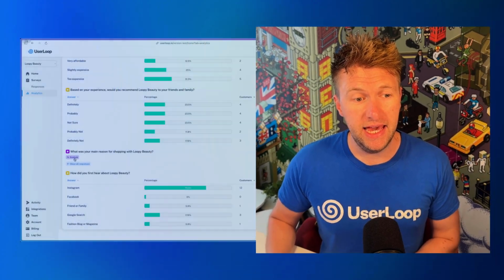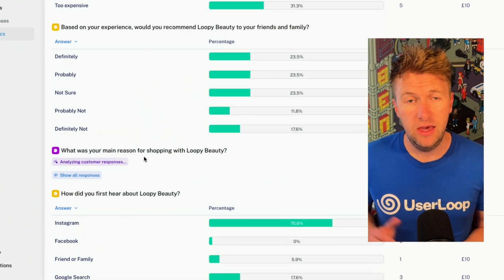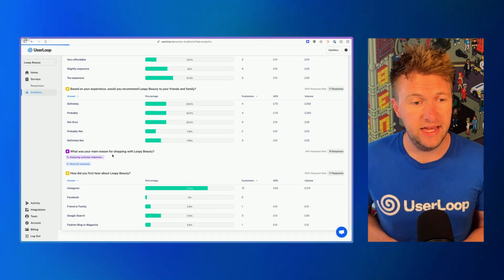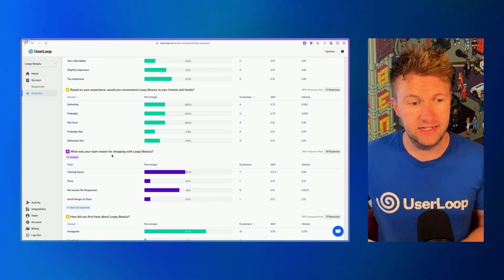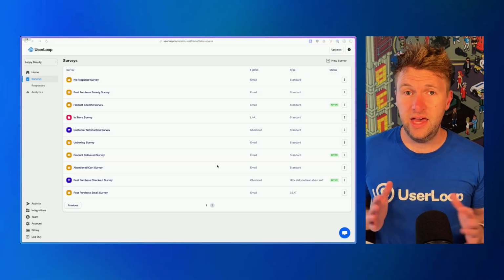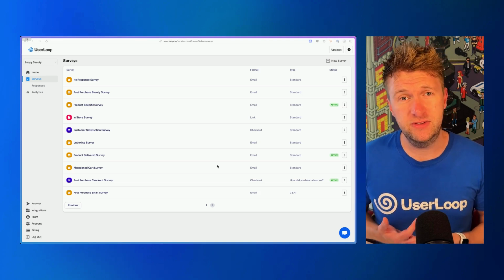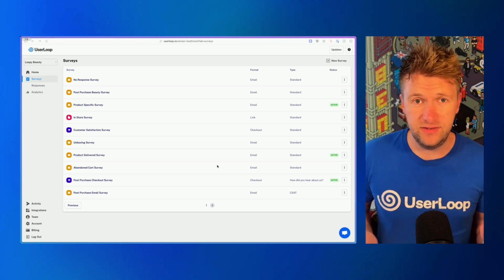So for your open-ended questions, where maybe you've got thousands of different responses that customers have typed in, you can simply hit the Analyze button in UserLoop, and we'll read all of those survey responses for you, bucket them up into different topics, and show them to you right in the analytics area. So it's a super easy way to just quickly get a feel for what your customers are saying without necessarily having to read through thousands and thousands of responses. And of course, we've got the option to export all your responses or drill into them in more depth to look at what an individual customer said, and tons of integrations.